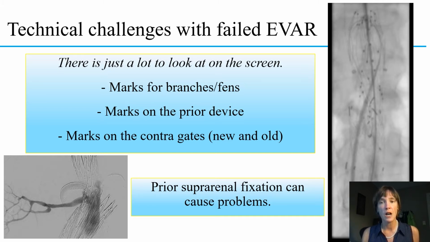Suprarenal fixation on the prior device can also sometimes make it difficult to track a balloon-mounted stent graft out into the target vessels. Even getting a sheath out into the target vessels can sometimes be challenging. And the technique that we commonly use to overcome that, swallowing the balloon technique, where the sheath is advanced over the balloon as it's deflated, sometimes fails because the balloon will just simply pop on the fixation strut as it's expanded. Fortunately, this has actually been less commonly a problem than I might have predicted.